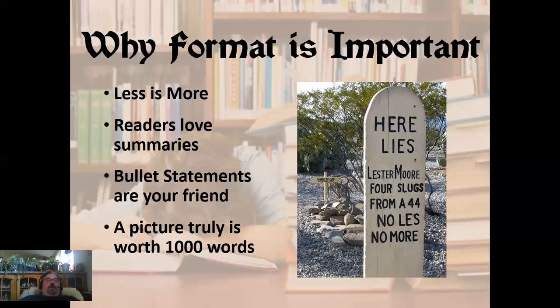She said, make sure you have a cover page that summarizes your documentation. If we want to know more, we'll look back through the documents. Three, bullet statements are your friend. What's a bullet statement? It's a one line with a lot of extraneous words taken out of it. Henry VIII liked sage beer. Boom. Bullet statement. Roasted barley comes from roasting malted barley. Boom. Bullet statement. Remove all the fluff. And the bullet is the little dot or arrow or diamond or whatever that is off to the left of it, marking it as a new entry on your unnumbered list.